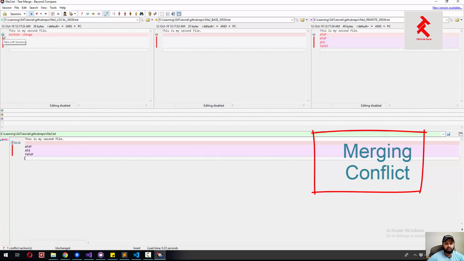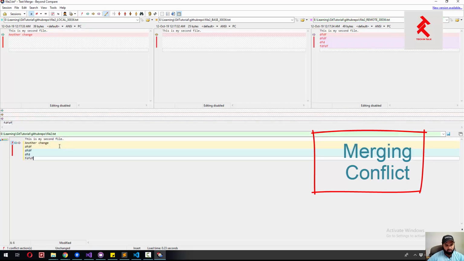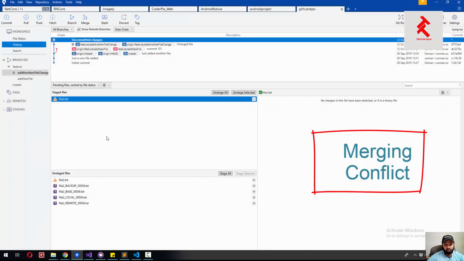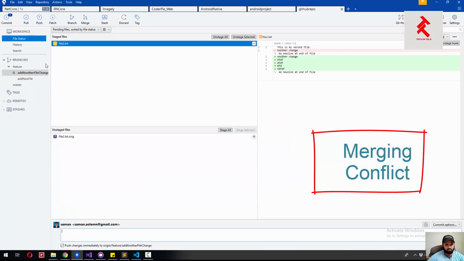So what I will do is pick this change from here, copy it, and manually put it next to the first change, and I will press Ctrl S to save my change. Now the merge conflict has been resolved, and I will close that window. You can see that the icon has changed, and now I can push my change to that specific branch, right? So what will I do?